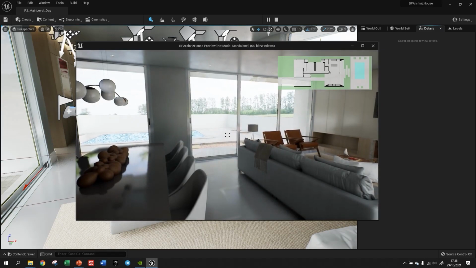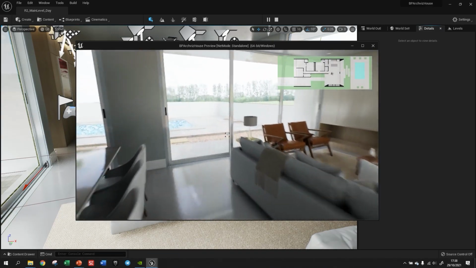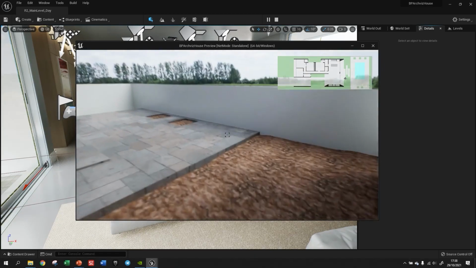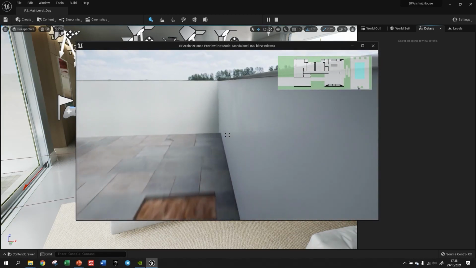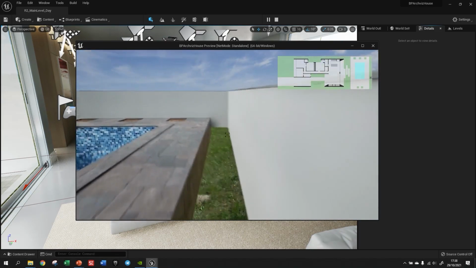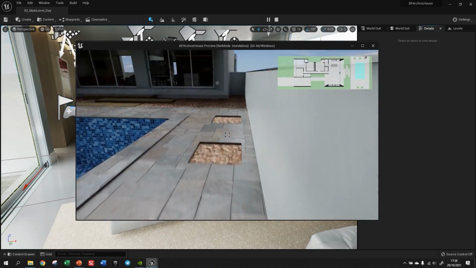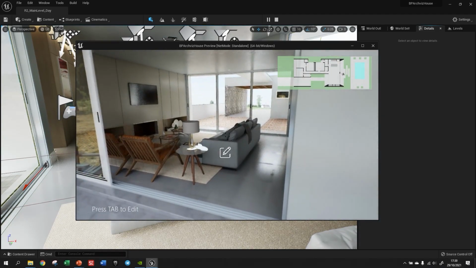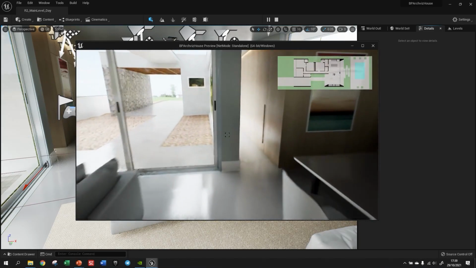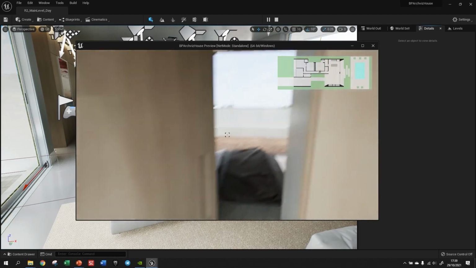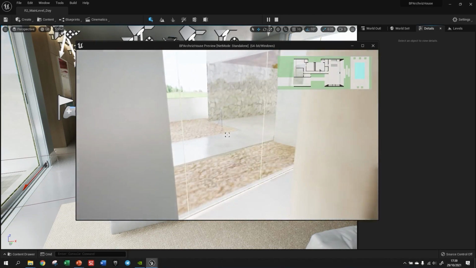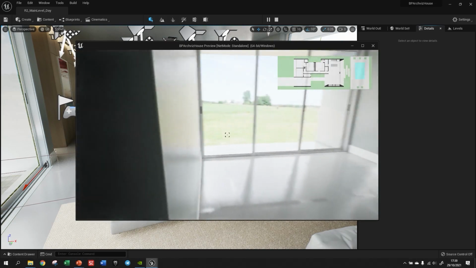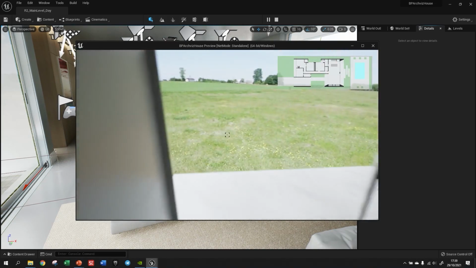Press M. There we go. So probably a better size now for us. Look at that. And you see how easy it is then for us to be able to take this widget blueprint into any other projects. Nice. Now you've done the hard work. You can use this on any other designs or projects that you have. Great. Oh, look at that. Beautiful. Nice. So yeah, very good. So it was worth the effort, wasn't it?